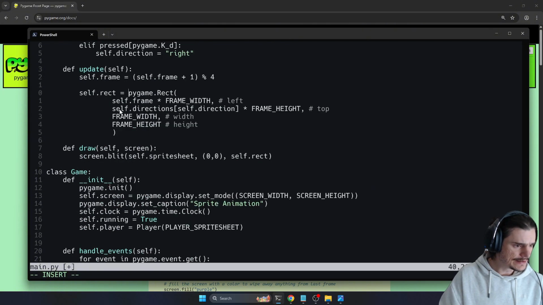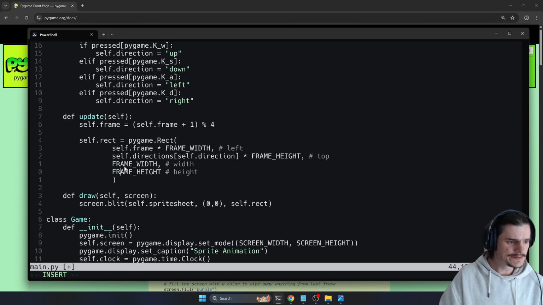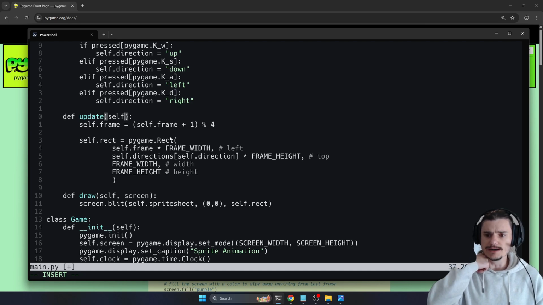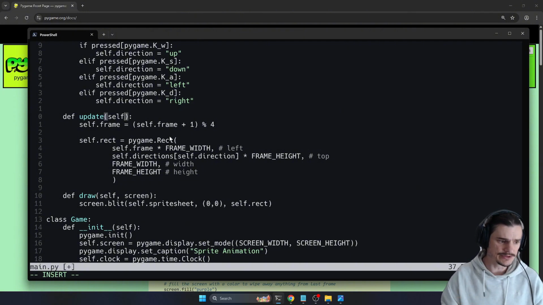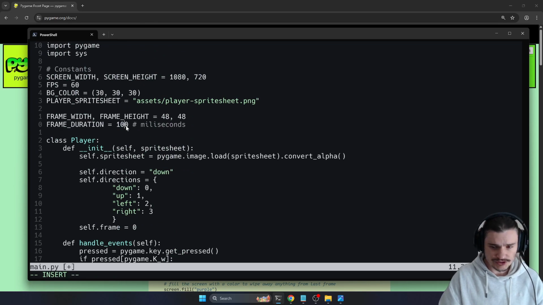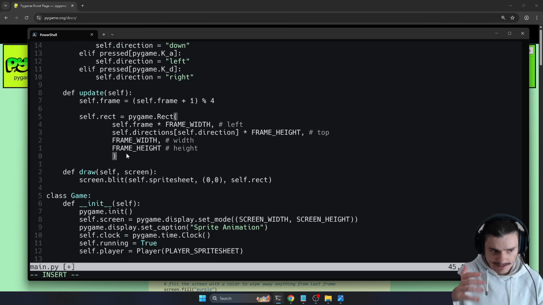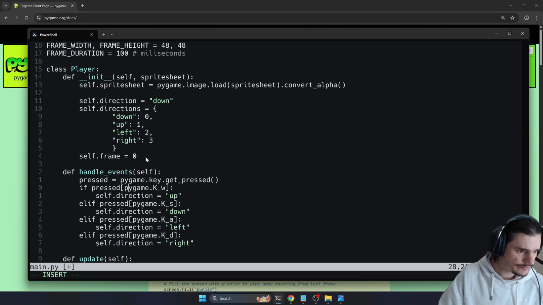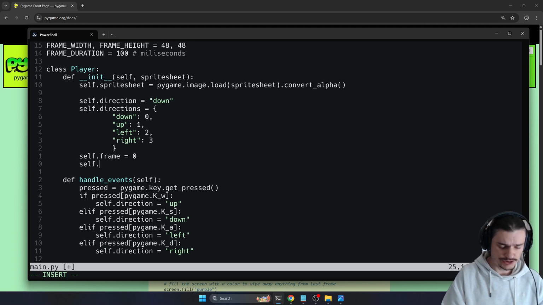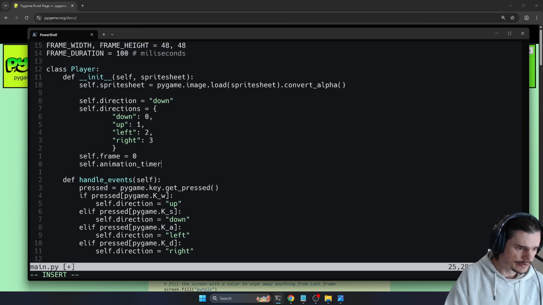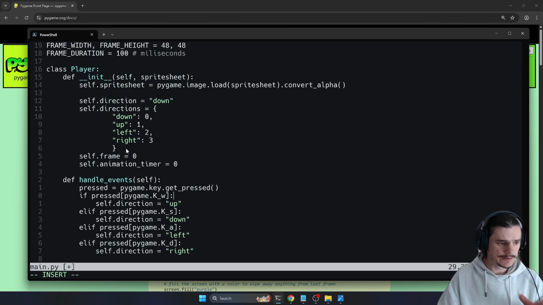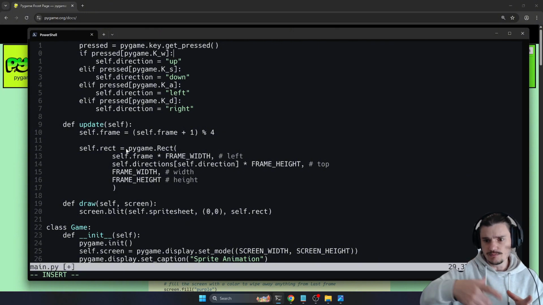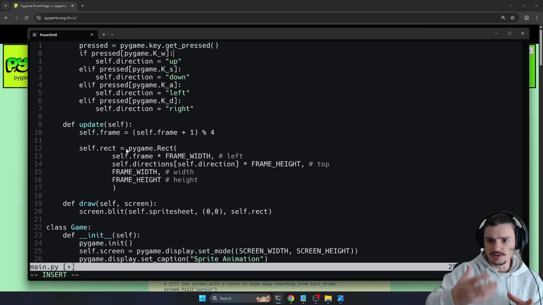So then obviously in the update method for our player, we're going to have to keep track of that time. So this is us saying this is what we want, but we're going to have to make a timer to be able to keep track of what the reality is. We want it to be 100 milliseconds, but we're going to need some kind of counter to see how long it has actually been. So in order to do that, first of all, when we start off, it's going to have to be 0. So let's call it animation timer and set that to 0. Okay, so now the class is initialized, the game loop starts, and we need to start counting how long it's been, right?